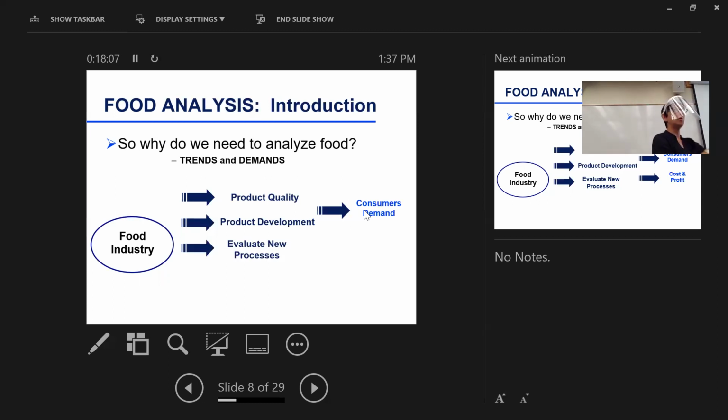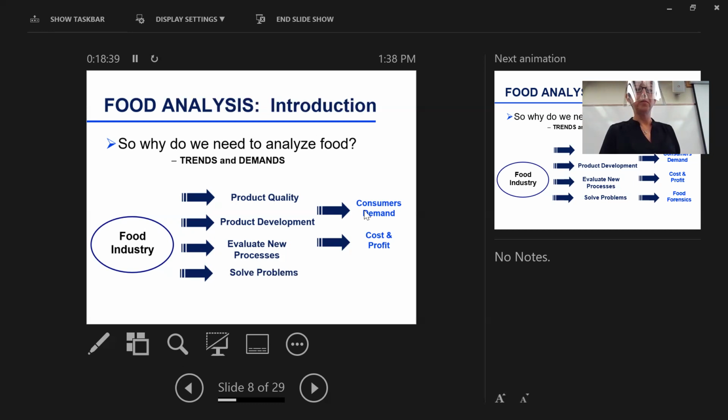Evaluate new processes. So we're changing equipment in the plant. How does that impact our food product or food ingredient? I'll give you an example. Also, you mentioned cost. Sometimes you have to reevaluate the ingredients that you add and maybe try to get a cheaper ingredient to put in, and you don't want to change quality and consistency. So you monitor for that. And sometimes you get a more efficient piece of equipment to put on the line, so you want to determine how that impacted your food.